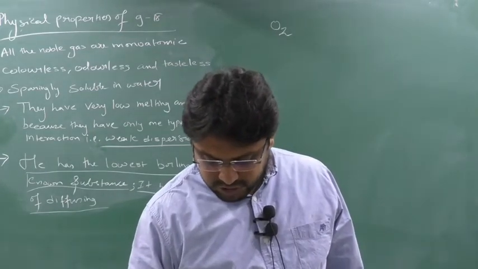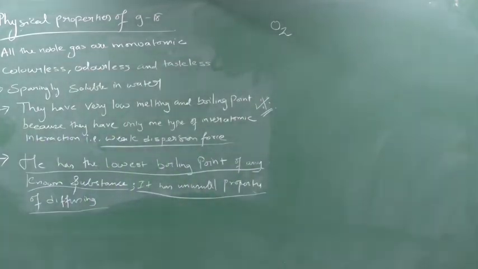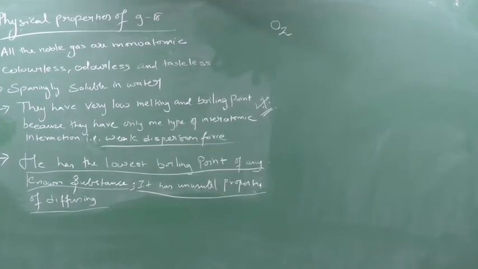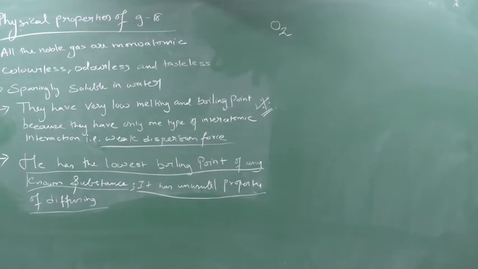Now you can write down some uses of noble gases. Write down the first use. Helium is a non-inflammable and light gas. I know it is given in the textbook, but I will give you the important points point-wise, and only those you write down. Don't waste your time. Helium is a non-inflammable gas. It is used to fill balloons and in metallurgical operations.